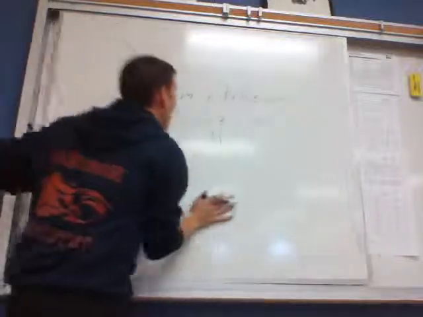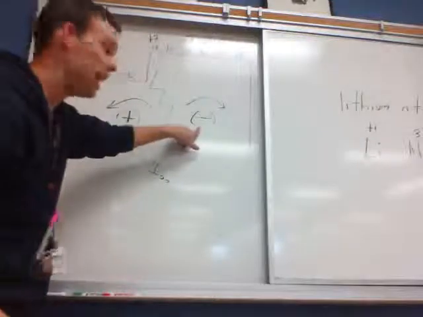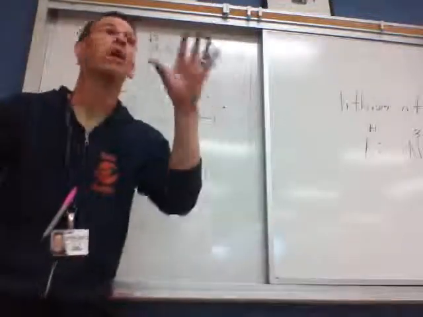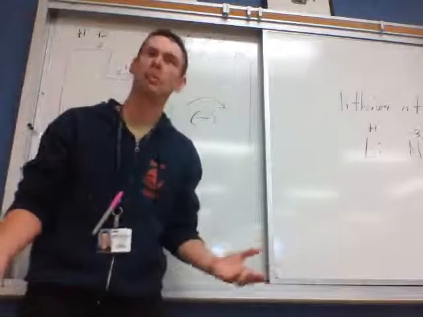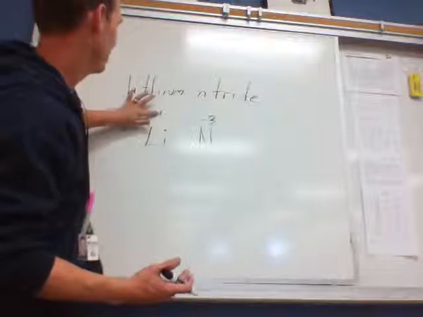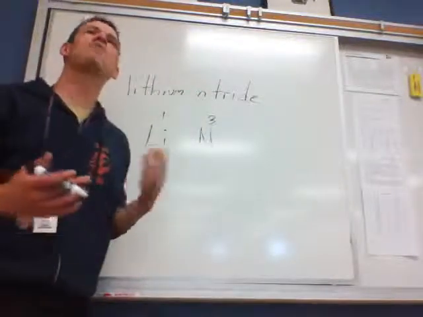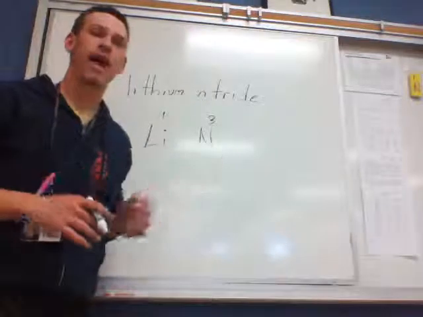-3. Now, the fact that one's positive and one is negative is what makes it ionic. It's what makes all these rules apply. They all will be today, but I wanted to point that out. But see that plus and minus? We don't really need that for the skill. But it does verify that it's an ionic compound.